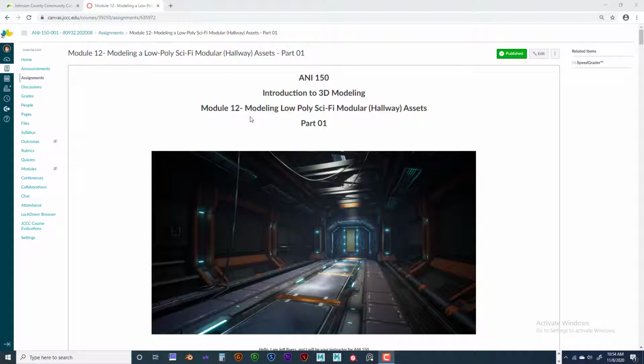You're going to be rendering it in Unreal 4 if that's your choice of software, or we're going to be putting it together in Maya and rendering it with Arnold. So it's up to you if you want to do Unreal 4. I'm not really supporting that in this module. I don't have enough time for all the videos for that. I am going to support, of course, Maya and Arnold because that's the software of choice right now for this class. Okay. So just want to get that out front.